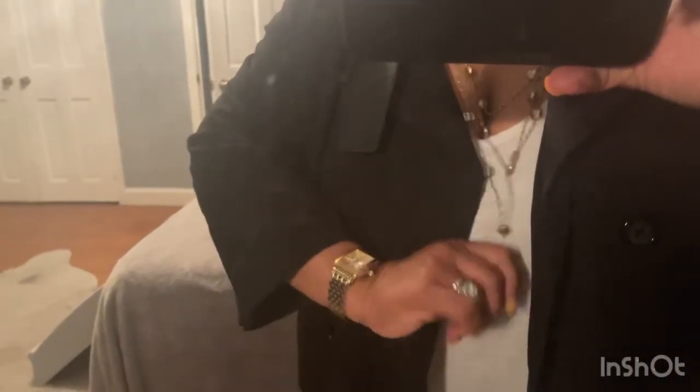All right, you guys, so this is the final look. White t-shirt, well, it's just a white shirt from Rainbow Shop. A black pair of slacks. I did opt to wear my black cowgirl boots, black blazer. Here's my badge. Let me turn around. My gold and silver beaded necklace. I do have on my Chanel earrings. If you guys can see, I hope that's a good look. I'm wearing my Michelle watch, gold and silver, and I'm wearing my silver Tory Burch bangle. Okay, so that is it. We are off to work, and I will see you guys a little later.